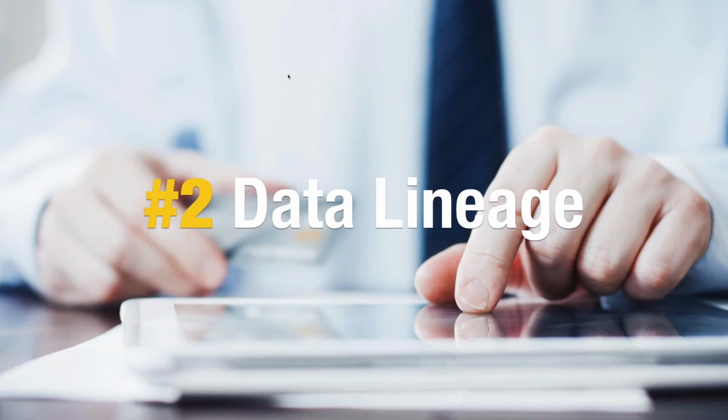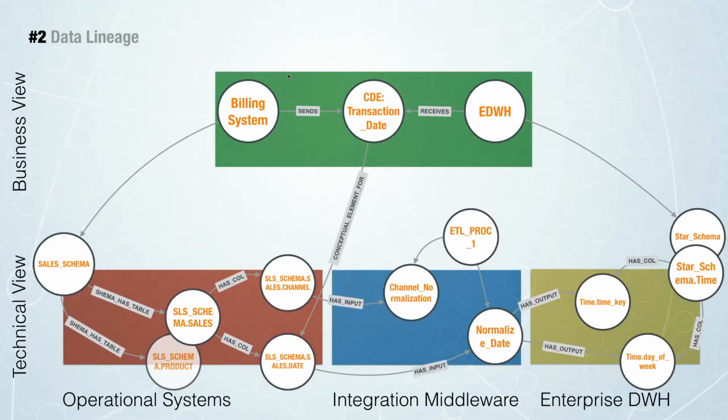The second one is data lineage. We want to see how your data moves across the different systems. Data lineage can be defined at different levels of granularity. It can be defined at the business level, so we might want to know how the critical data elements flow between systems. For example, the billing system is sending transaction dates to the enterprise data warehouse, which is a receiver of this critical data element. But we can be more granular and look at how the process of bringing data into the data warehouse actually takes place, and ultimately how it populates reports or dashboards.